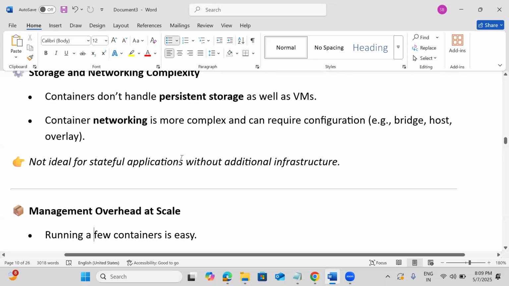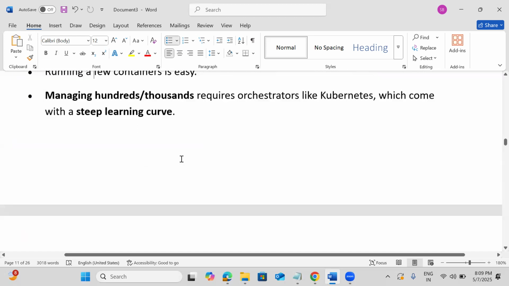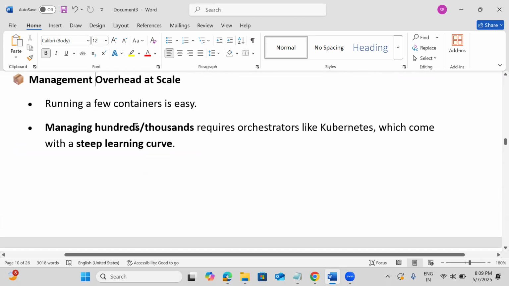For stateful applications in Kubernetes, we have solutions, which we'll discuss. If you have hundreds or thousands of containers, or even millions of containers in real time, that requires orchestration tools like Kubernetes. But we need Kubernetes knowledge also. That's not a disadvantage; that is creating new job opportunities for us. Hence we should have a good learning curve over Docker and Kubernetes. Then we can build our career in this.